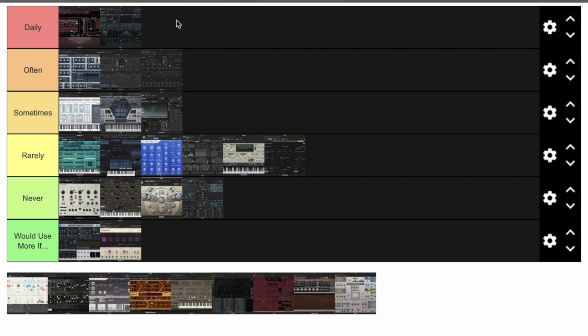It was the one that really made me understand how a synthesizer worked more than Massive. The workflow is just a bit more intuitive to me, which is why it's on daily and Massive isn't. Even though Massive is my first and the one that made me want to make synth music or just play with synthesis, Serum is the one that made it click. So yeah, Serum, easy S tier.